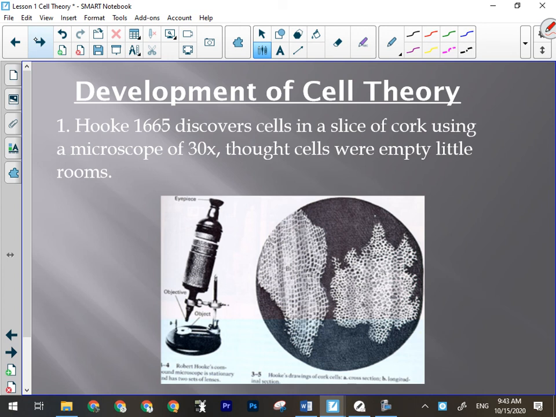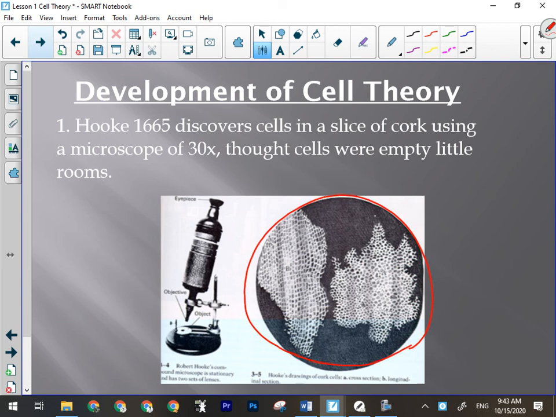And what he did with it was he was just trying to look at stuff. He put hair underneath there, stuff like that, and then he sliced a wine cork and stuck it underneath the microscope. Now, what's a cork? A real one made out of? Wood. Comes from a cork tree. So he puts it under the microscope, and this is what he sees. What is he looking at?